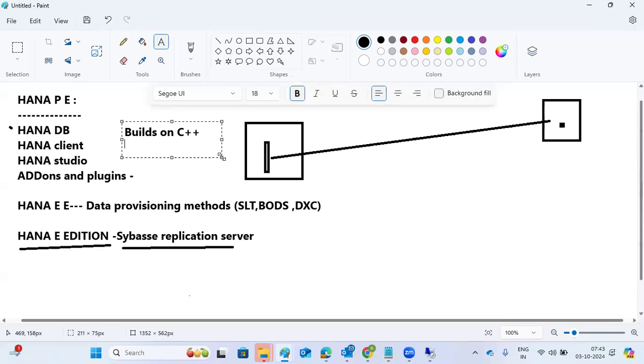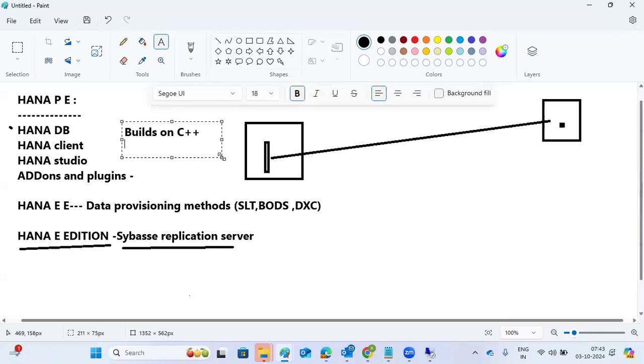There are many things in the HANA database which help to speed up the data and store the data. There are many advantages; if you start discussing them, there are many advantages in HANA, right? So this is just about HANA.